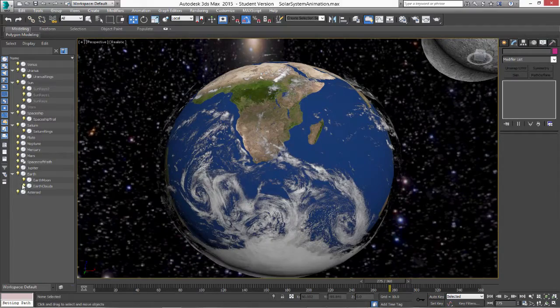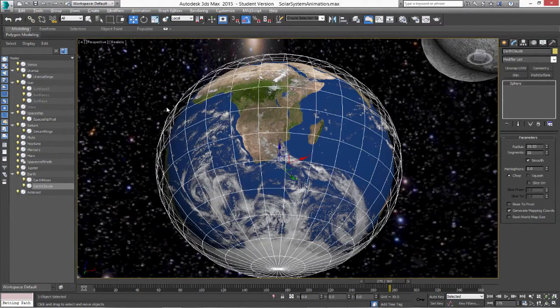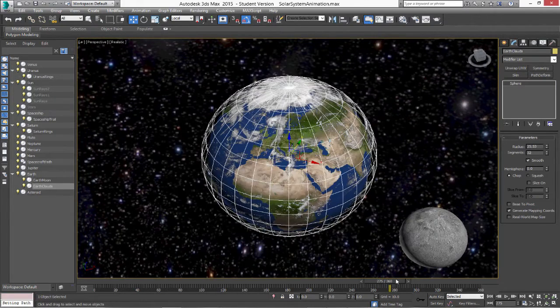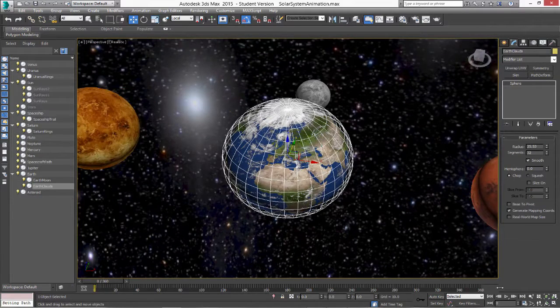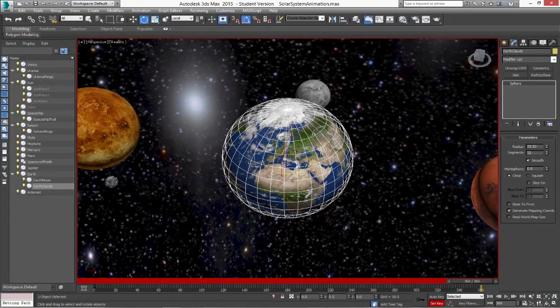Since it's parented underneath the Earth, what I can do is create a similar animation to what I have for the moon. Let's turn set key on and click the key button, and this will rotate clockwise instead of counterclockwise. Over 360 frames, maybe that's a slow animation, so maybe we're going to do 720.